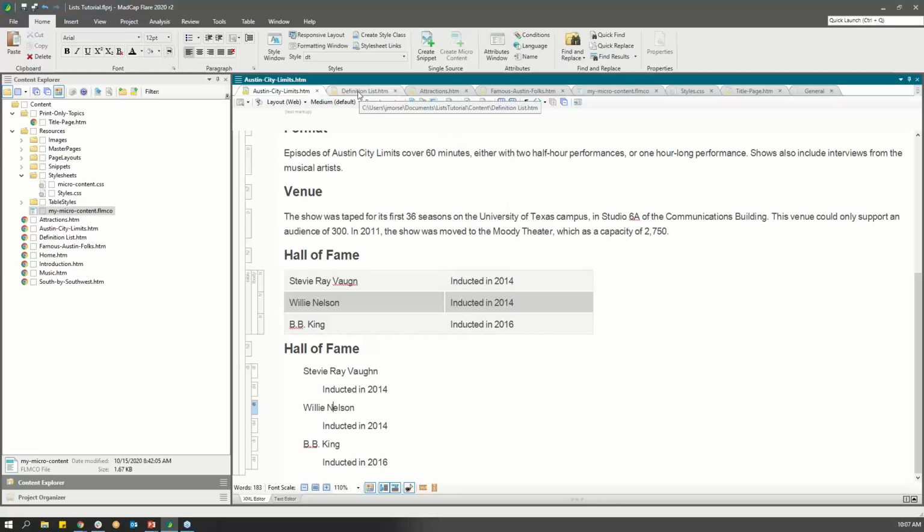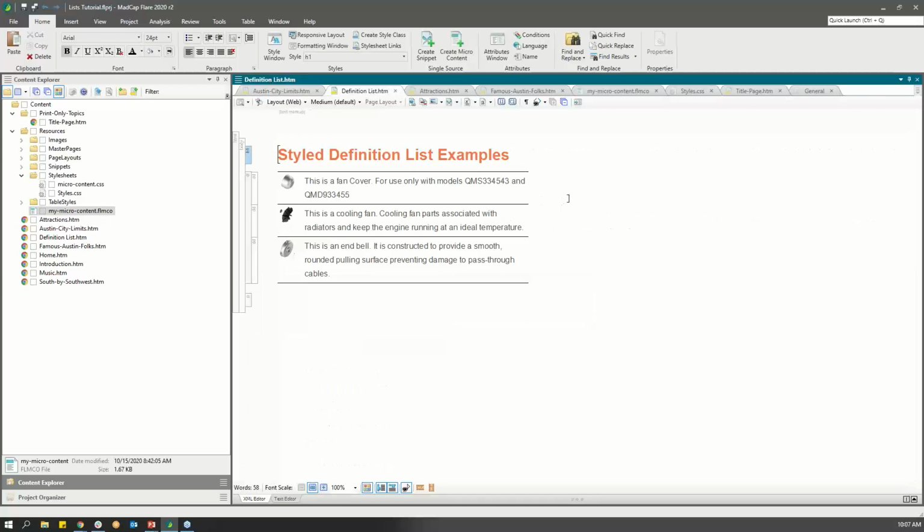I'm going to show you another example of a definition list that looks very different than this standard definition list that I've just inserted. So here's an example. I've got my list. I've got this represents the term. This is the description. So I styled it with classes to make it look like a table. You know, this is just my idea of how I wanted it to look. You can put different borders in there, of course. So even though it kind of looks like a table, it's still a definition list under the hood.